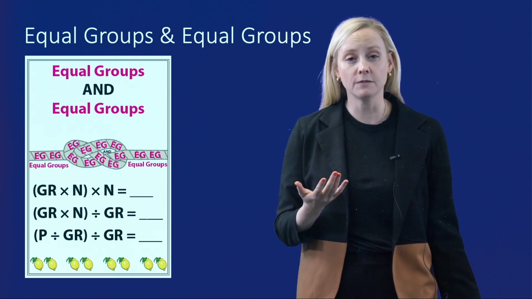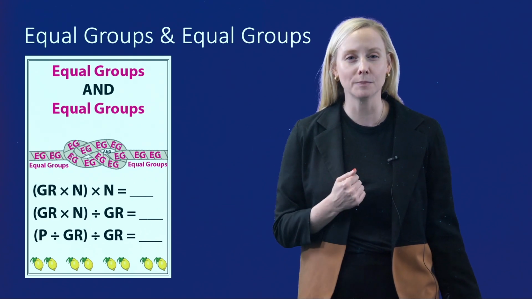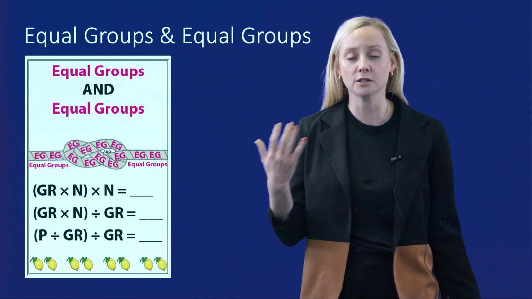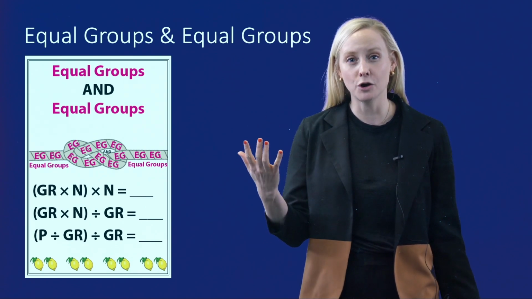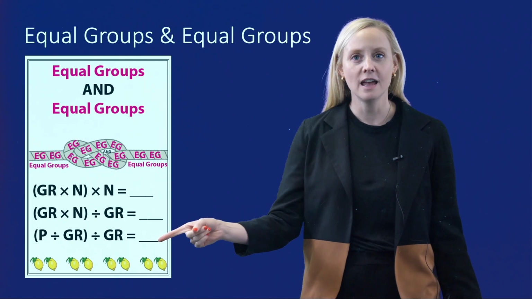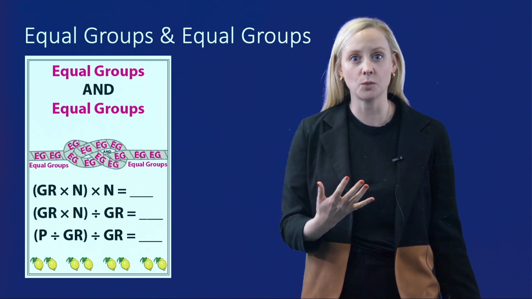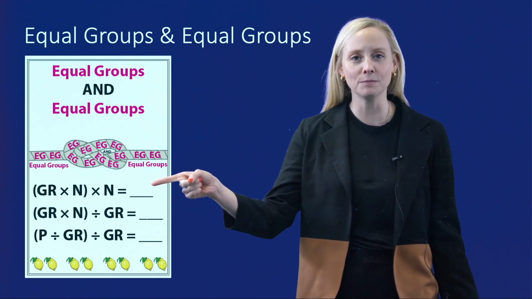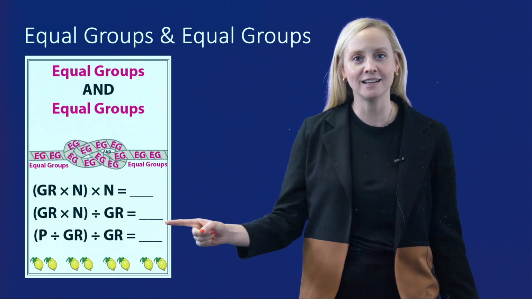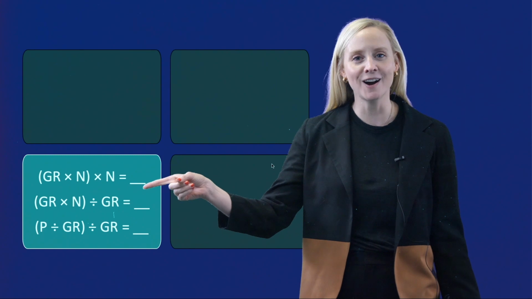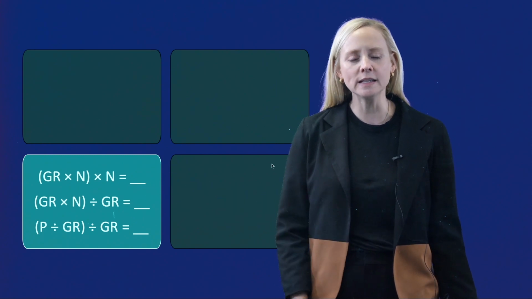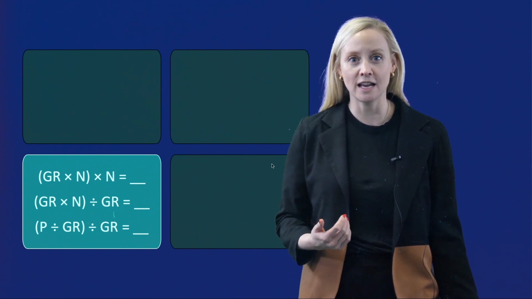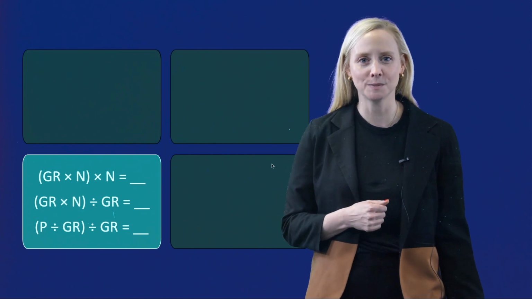So one equal groups multi-step combination would be that students are multiplying twice when we have an unknown product twice. Another combination would be when students are multiplying and then dividing when we have an unknown product followed by a known product. And then our last example, a student would be dividing twice if we have a known product 2 times. So we can think of the 3 different variations: multiply twice, multiply and then divide, and divide twice. You can see here our equations in another way. On the following slides, I'm going to model how to set up and solve each of these 3 different variations of multi-step equal groups and equal groups problems.